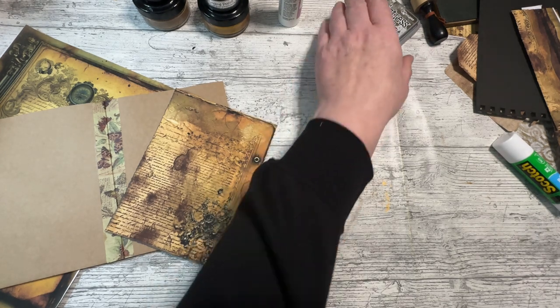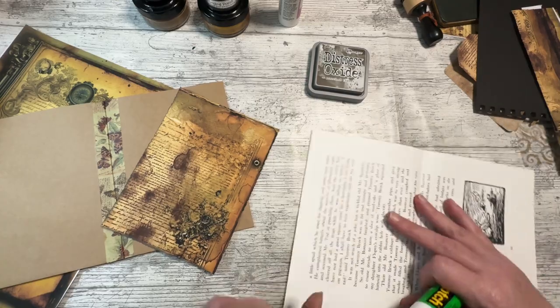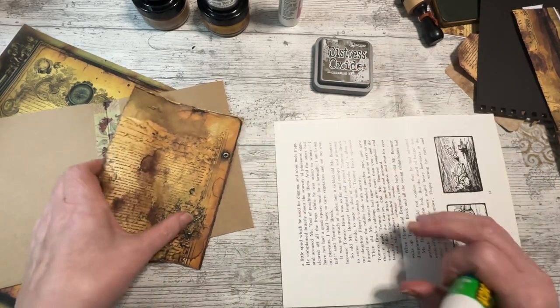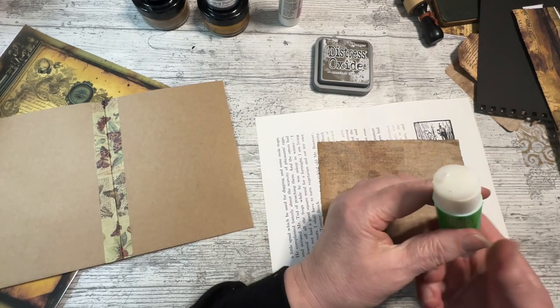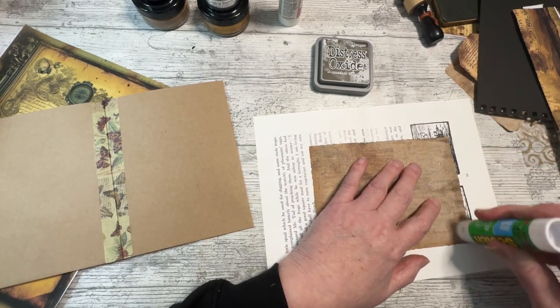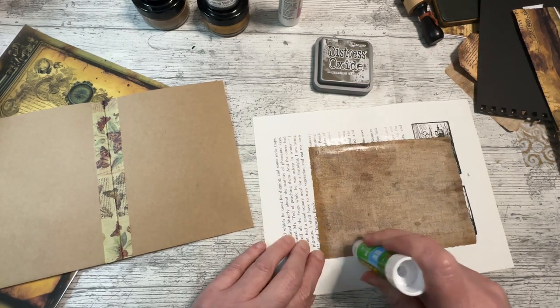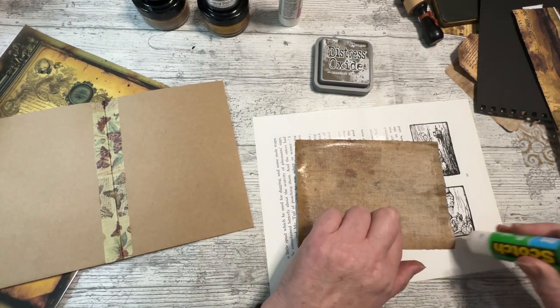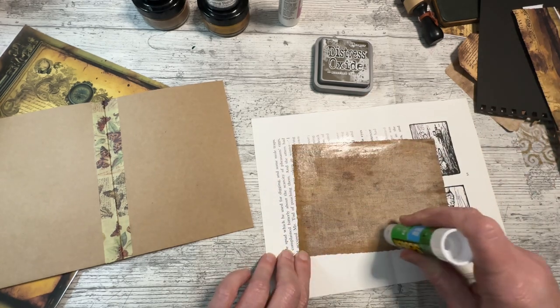That the ink as opposed to the oxide is a lot darker. So guess what? Now I want the ink. I'm thinking I could buy the ink in a little mini, and then see if there's a preference, which one I'm going to go with moving forward.